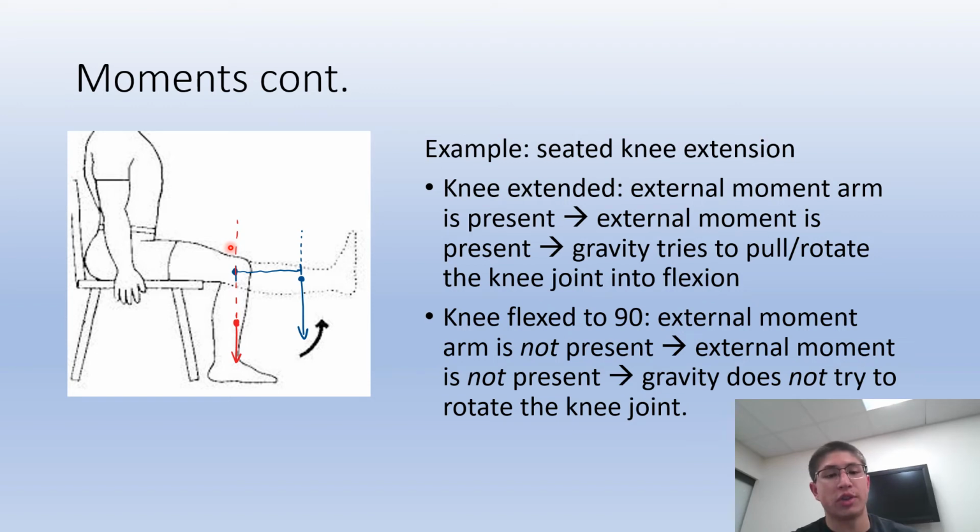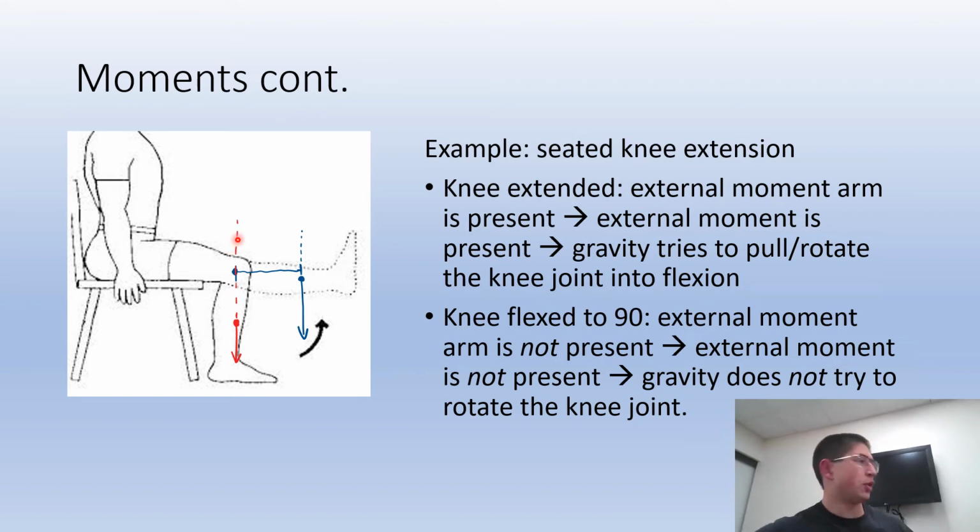And this should be fairly intuitive, because if you sit on the side of a plinth and let your legs dangle, when they're hanging straight down, your quadriceps don't need to be on. They can be relaxed, and your legs aren't going to go anywhere. They just kind of dangle. Whereas if you kick your legs out and your knees straighten, then your quadricep muscles have to work to keep that position, because gravity is trying to pull you back into knee flexion, and your muscles need to fight that.